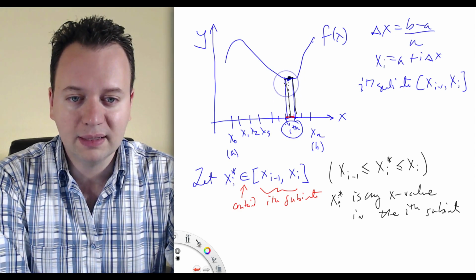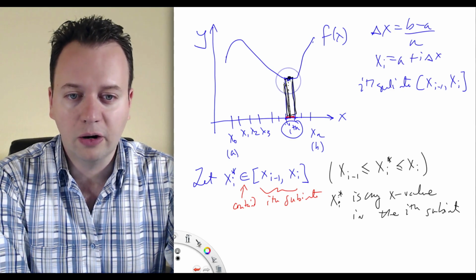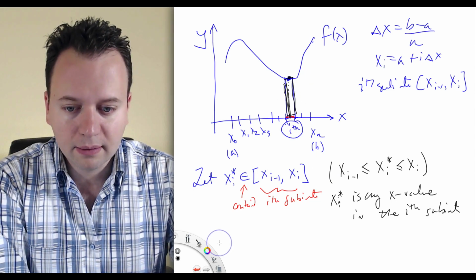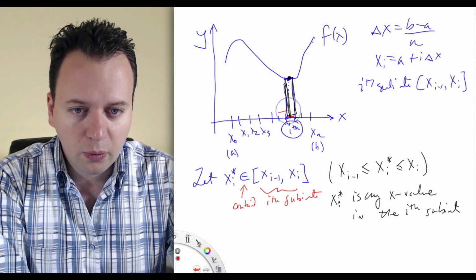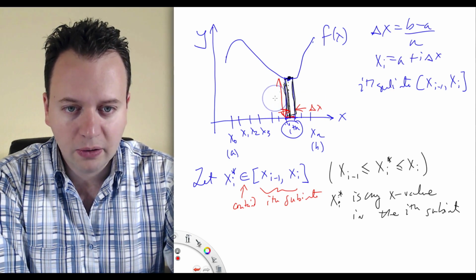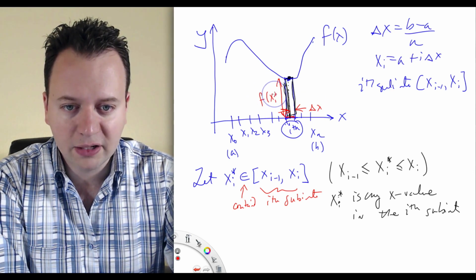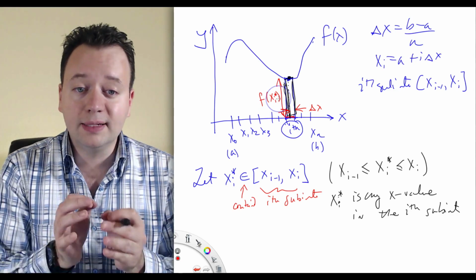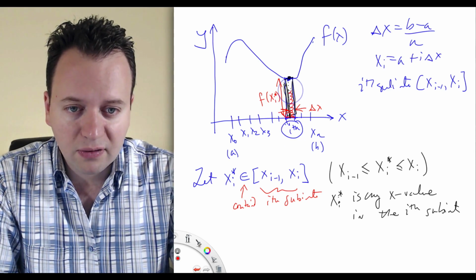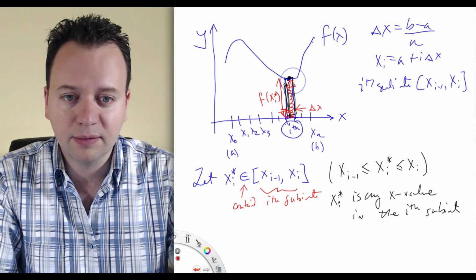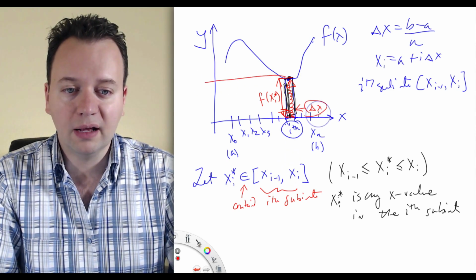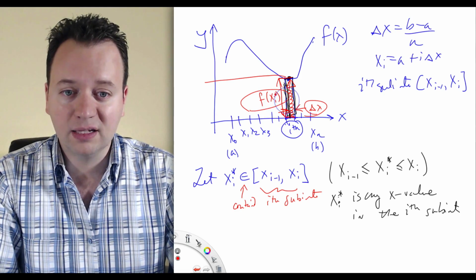so basically this rectangle is going to approximate the area under the graph for that subinterval. Now the width is delta x, and the height of this rectangle is going to be f of x sub i star. So x sub i star is some point on the subinterval, and then if I just evaluate f of x sub i star, I get a height reading for that rectangle. So the width is delta x, and the height is f of x sub i star.